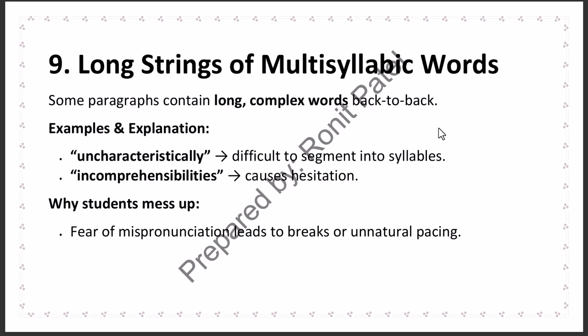Now imagine a paragraph where three or four very long words stand next to each other. Words like uncharacter... See, even I am having a problem pronouncing it. That happens because when you are speaking rapidly and such lengthy words come, you might not be able to pronounce them carefully. So I will try one more time.